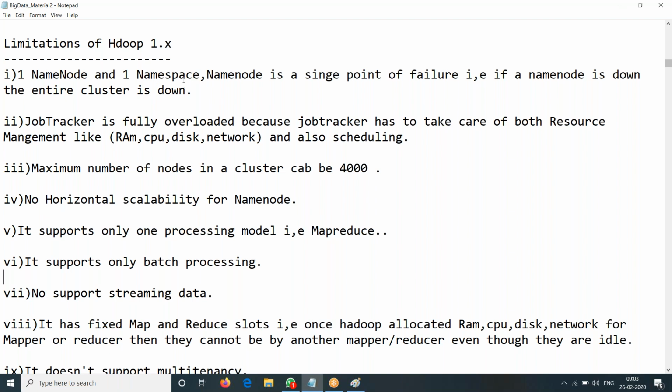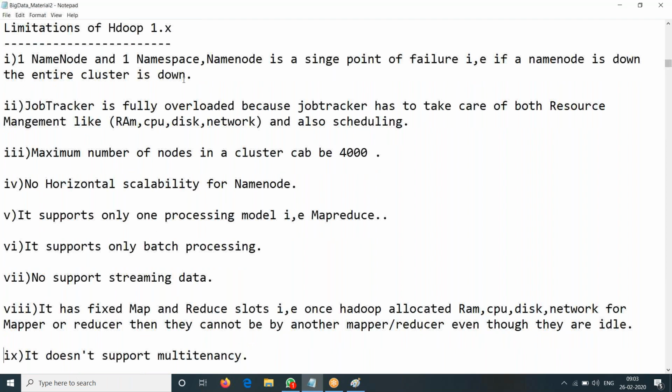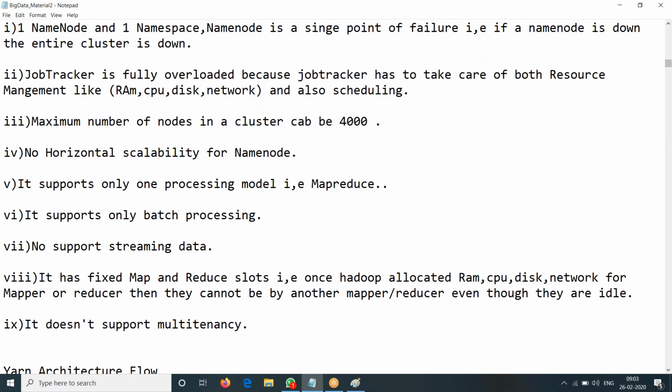Then the second disadvantage here is that the job tracker is fully overloaded. What do you mean by that? Because the job tracker has to take care of resource management. This is one important point you need to get updated on.